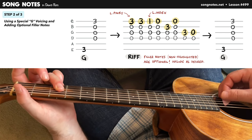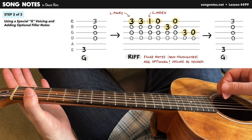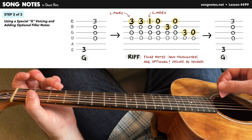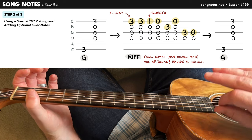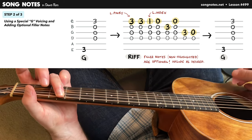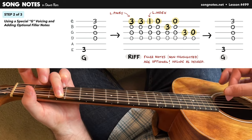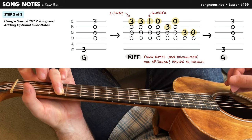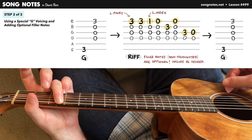And then the last two are going to be third fret, third string to open third string. If you want to, you could include the open fourth string. You don't have to, but if you did include any extra strings, those are the strings to include. You don't want to include the thinnest two strings on those last couple strums. This is going to really mess up the minor vibe we have going on here with this little run. Okay? So again, if we played it, that's what we would get here, okay?